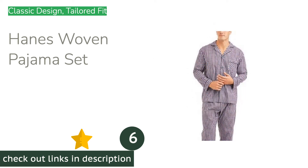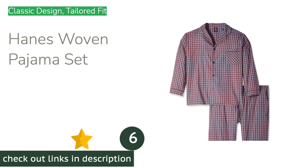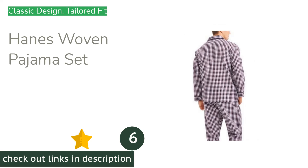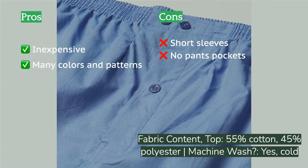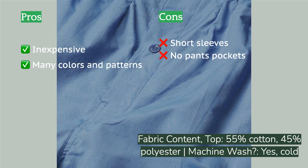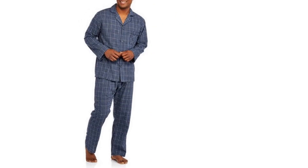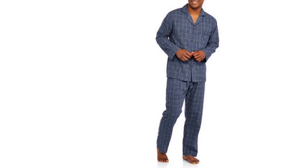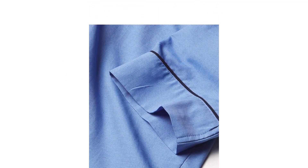The next product is the Hanes Men's Plain Weave Pajama Set — an average, classic set of pajamas. When you picture men's pajamas, you picture these: plain pants, button-front shirt, one chest pocket. The pant waist is elasticized with a basic button adjustment topping a button-closed fly. Unfortunately, the shirt has sleeves that are just too short — on our size medium tester they come up well short of the wrist, and engage in any sort of movement and they creep up even further. If you like shorter sleeves, this may work for you.